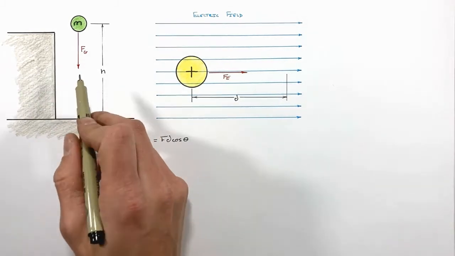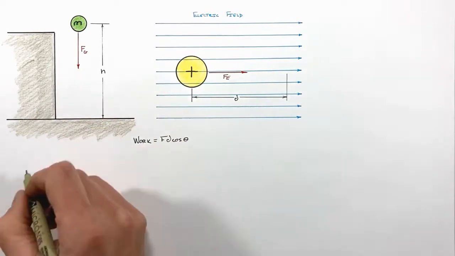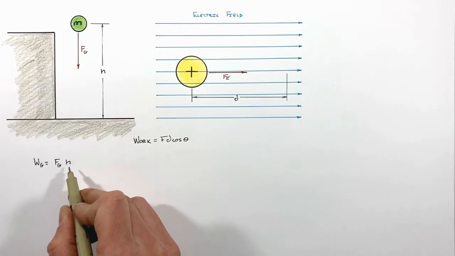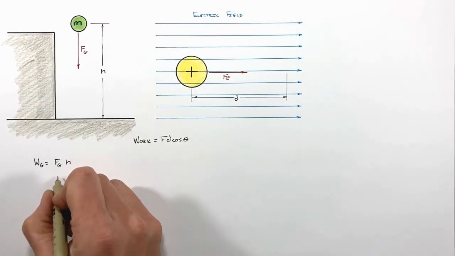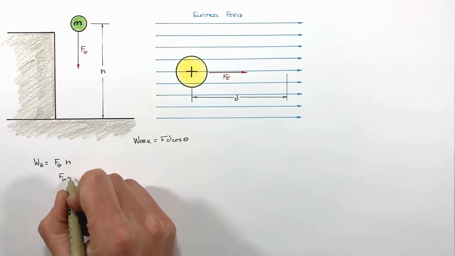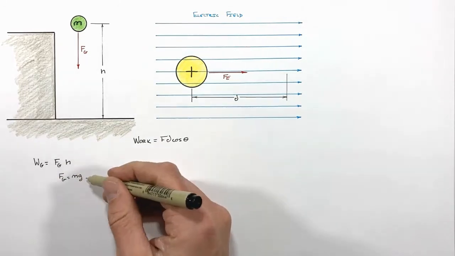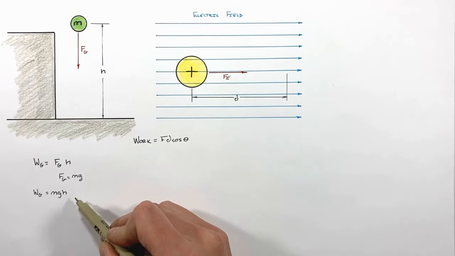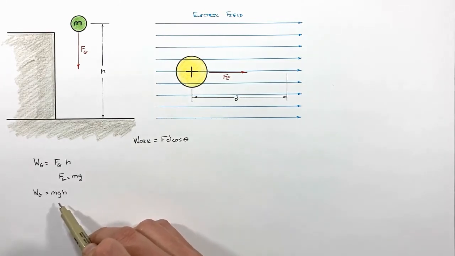So in the case of our falling ball, the work done by gravity is given by force by gravity multiplied by the height which we let this ball fall. Now, you remember the force by gravity is mg. So combining these two equations we get the work done by gravity is mgh. And you'll remember, we call this term the gravitational potential energy.